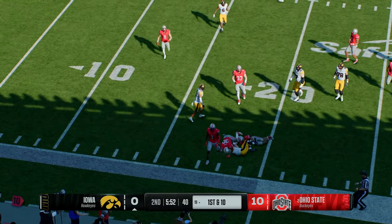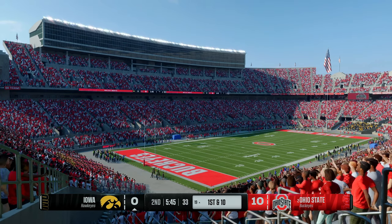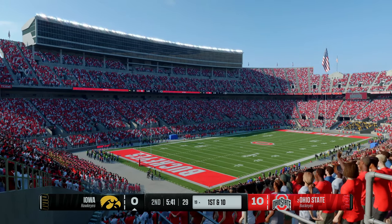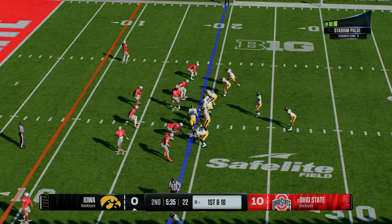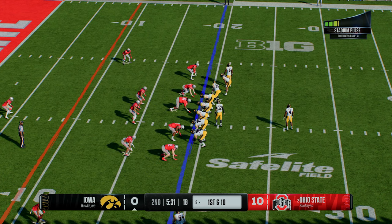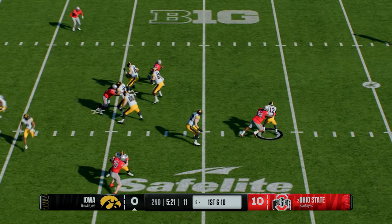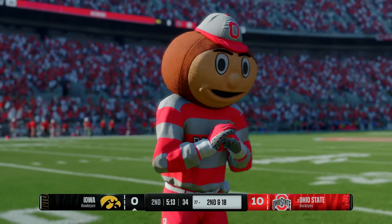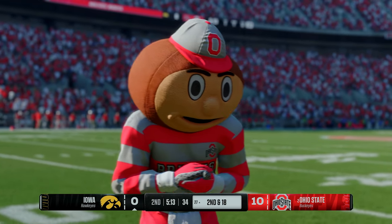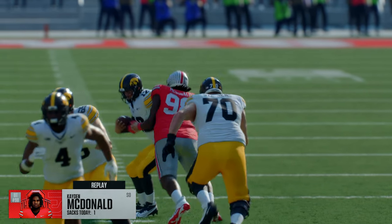He'll get the first-down yards before they finally bring him down — tackle made, but a strong arm throw by the senior quarterback. Running the football is so important: you run the ball and then go play-action, and it affects the eyes of the safeties and linebackers, freeing up space for the tight end to pick up a nice gain. From inside the red zone, looking to throw — a sack, and he could not escape the pass rush. What a play here by this defensive line. You can get caught up in the flashy Ohio State offense, but let's not forget they still play defense in the Shoe, with great history and tradition with that defensive line play.